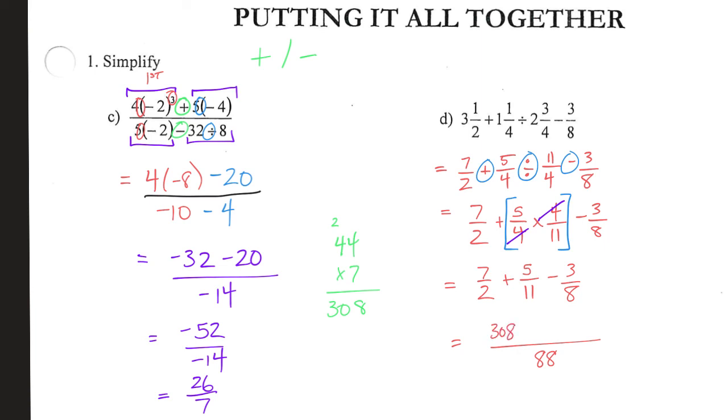There we go. Now we take a look in the middle. What would you multiply 11 by to get you to 88? So multiply the top by the same. That makes our numbers a little more manageable. And now you look in the last. What would you multiply 8 by to get you to 88? Multiply the top by the same thing.